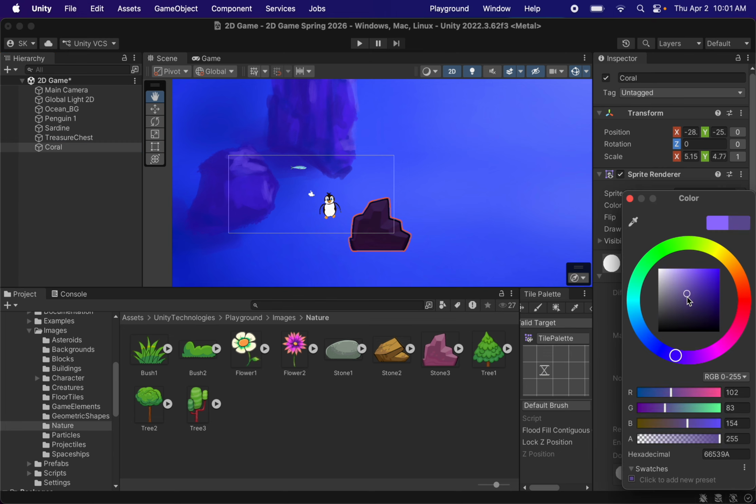Now, the reason that I don't like to use polygon colliders a lot is because they take up a lot of memory versus a circle or a square. So use these only when you need them because you can see it's creating a lot of different colliders, which adds more memory. It takes up more computing power on your laptop or on your PC. So that's why we wouldn't use them on everything. So for example, my penguin.